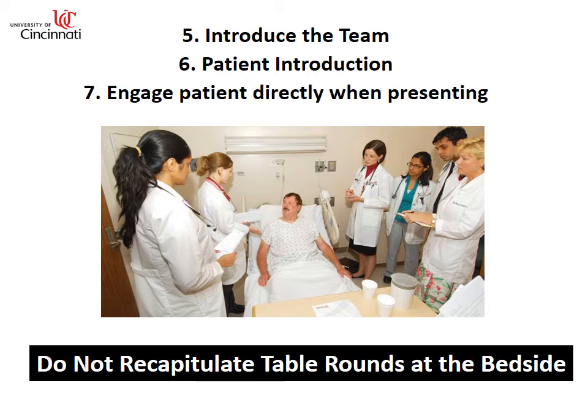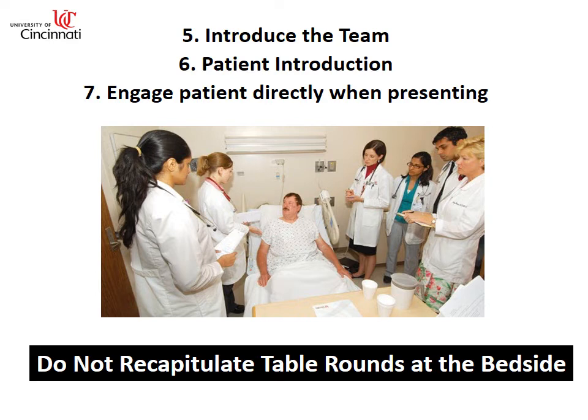Step 7 is where we get a little bit different. We have engagement directly with the patient, where the resident tells the patient what's been going on instead of directly to the attending. So an example might be, Mr. Jones, you came in last night, you were telling us that you had chest pain. It was in the center of your chest. It went over to your left arm. At this moment, Mr. Jones is invited to interrupt to be part of his history. This is a great way to get patients engaged and to be fully heard.